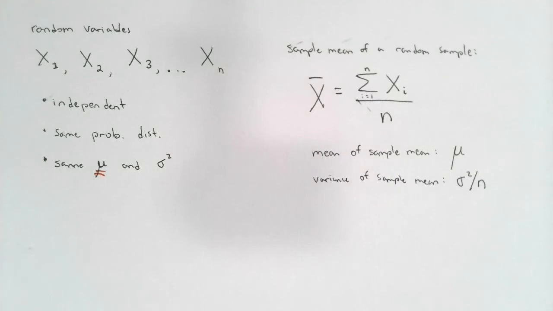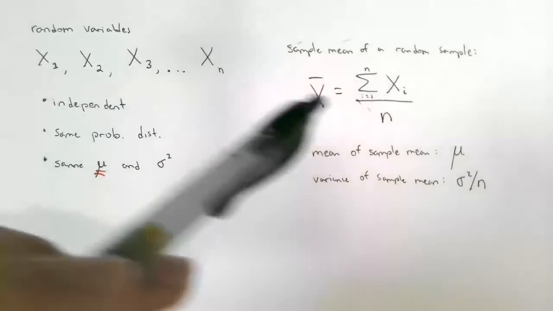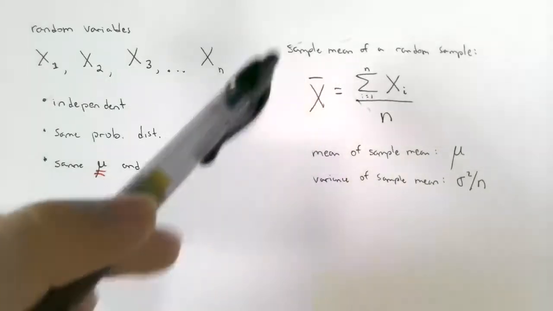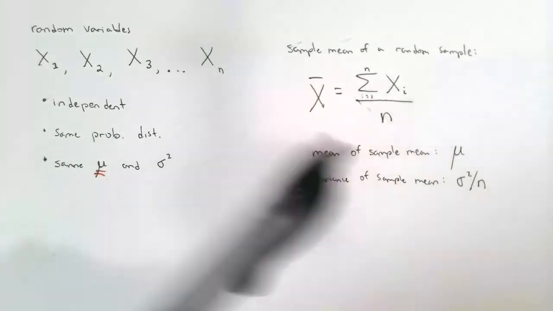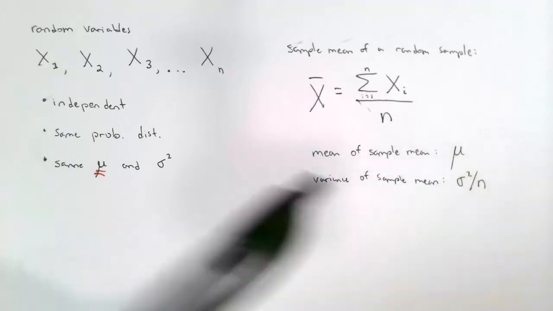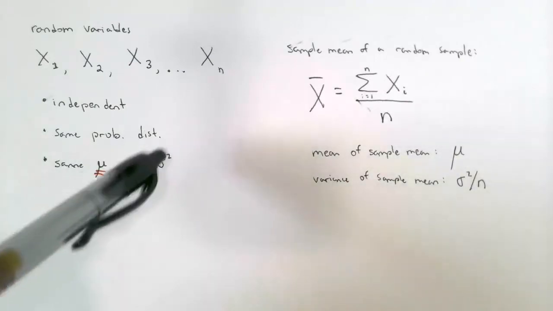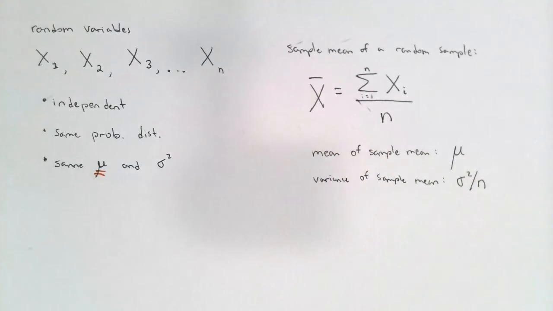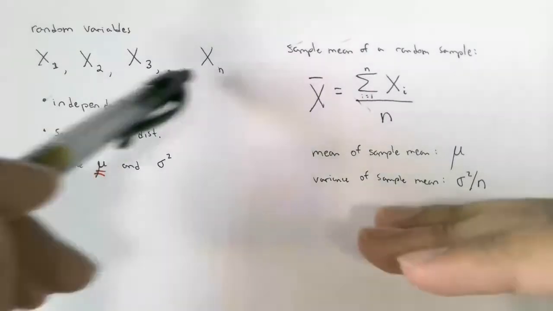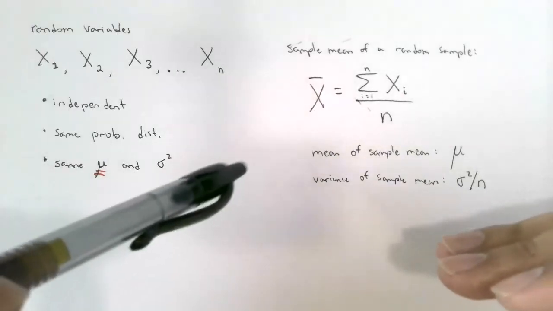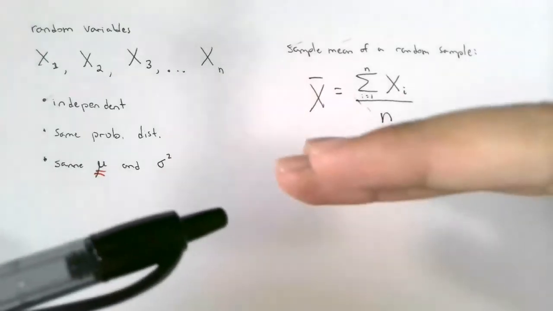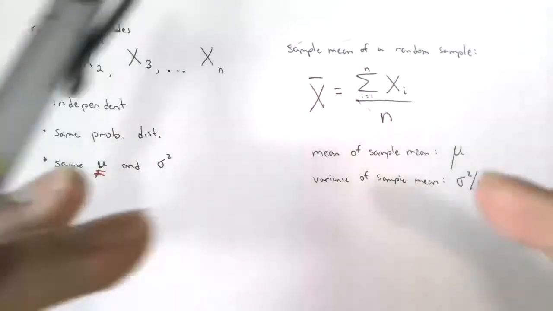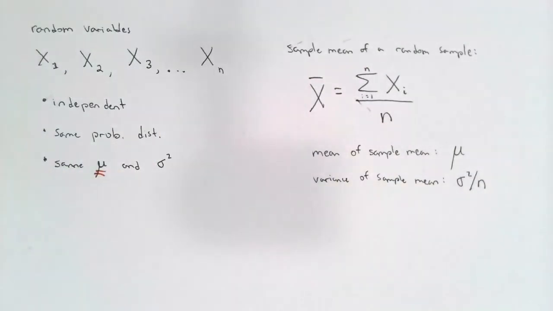You can keep repeating this over and over again, but that's not really necessary. The important thing is that we have our random variables, and we can figure out what the mean of those random variables will be, and that mean itself will have a mean of mu and a variance of sigma squared over n. So it's like we're moving up in layers, in different levels. We had a level where we're dealing with each random variable individually, but now if we combine them, we can go up a level and deal with all the random variables as one sample mean.